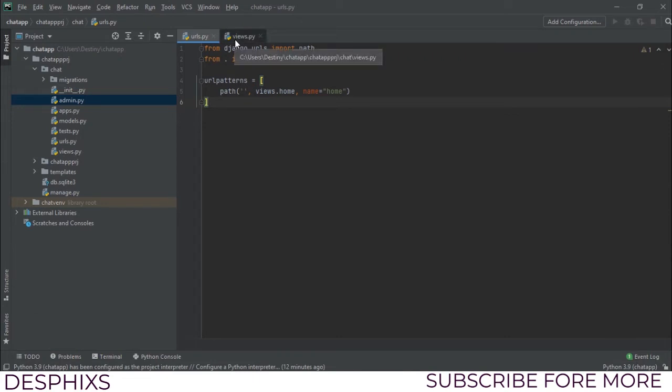So what I want to do is in the urls.py, wait, let me tell you something. But firstly, we want to check if the room that the user is trying to create already exists. If it already exists, all we have to do is just go into the room. But let's say the user is trying to create a room that doesn't exist yet. Now all we have to do is go ahead and create it, because that room doesn't exist.